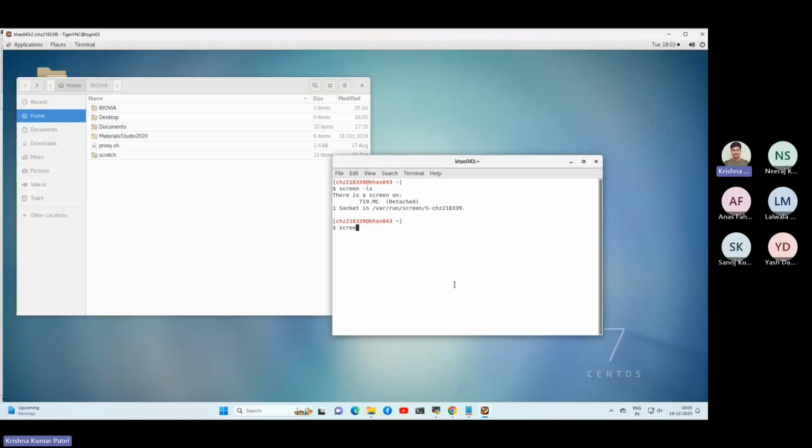And if you want to reattach to that particular screen, you can just say screen -r and the ID of that screen, which is 719.mc. There you go. You're back in that screen. Let me show you a few things. Maybe pwd, Control A and D, back to the normal terminal. I'm going to reattach my screen terminal, and you see wherever I left off, exactly there you will land. That's it. So when you are asking for an interactive session, a screen terminal will come really handy. It will help you a lot.